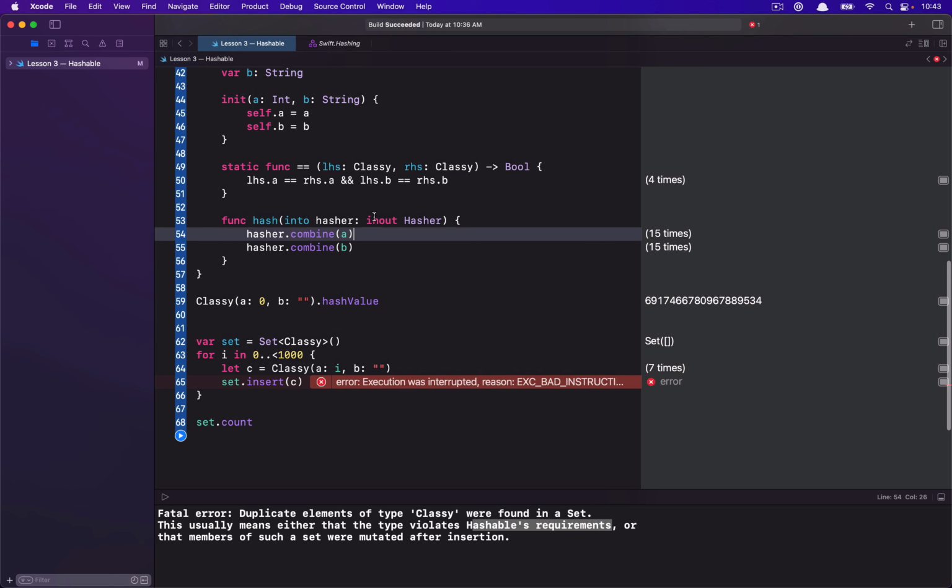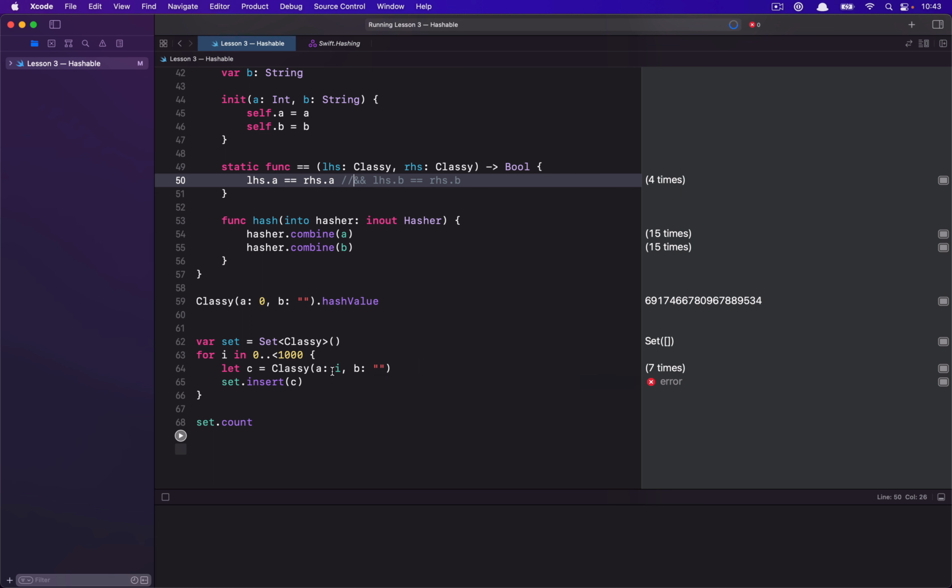All right, let's see another example of where this could fail. So let's say that instead of only comparing our B, we're actually only going to compare our A. And I want to show you a case where this can actually succeed just fine, and you'll be a little bit surprised that it does, perhaps. So we're going to run this. We see, wow, it worked. We added it 1,000 times. It was 1,000 times in it.